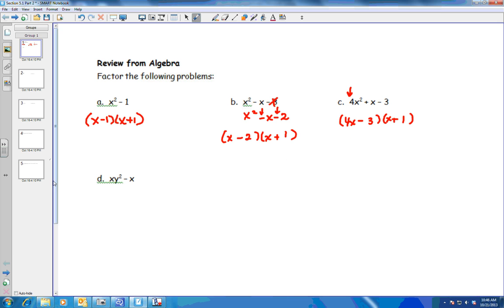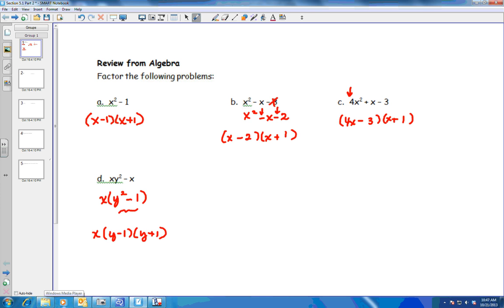In part D, if you'll notice, I have an x in common to both of them. So the first thing I'm going to do is factor out an x and write down what I have left. My first term, I'd have a y squared left minus, when I factor this x out, you can't put 0 there. You're going to put a 1 because when I distribute back, I would have to get my original problem. And so when I distribute, x times y squared, x squared minus x. Now if you'll notice, this is the difference of squares. So I can go ahead and factor that, y minus 1, y plus 1.